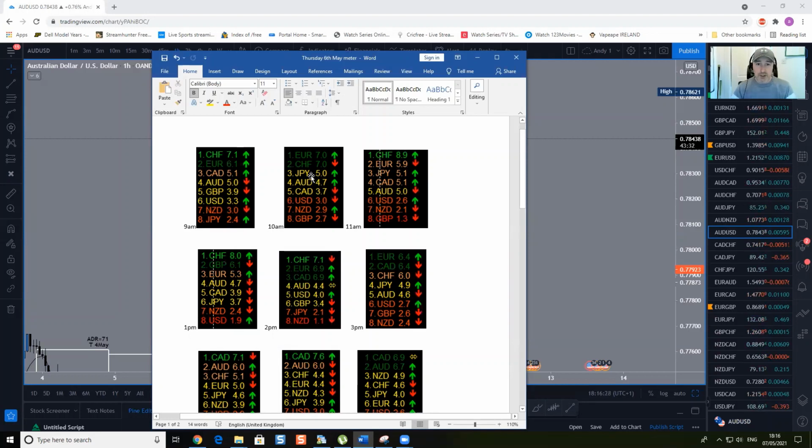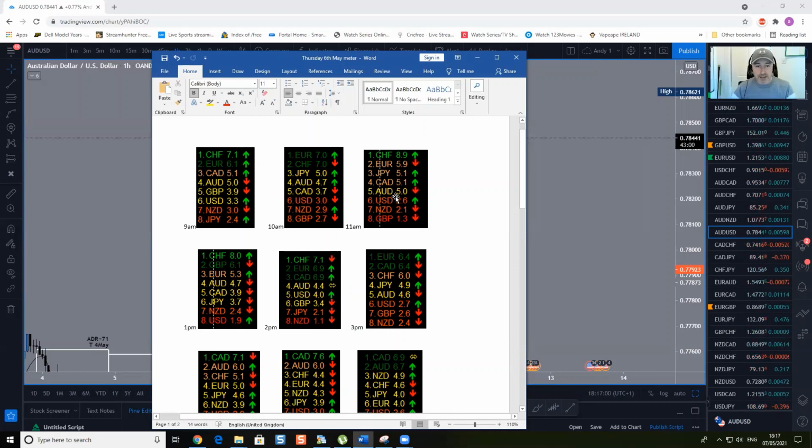This could be a news event. This is the beauty of this: you don't need to follow the news, but you would know something is happening because there's been a spike in the JPY. Now, is it long term? Probably not. Probably the news just came in and things fluttered up. So you were going up, then started to go down again because the JPY came back up. These things are peak and trough.